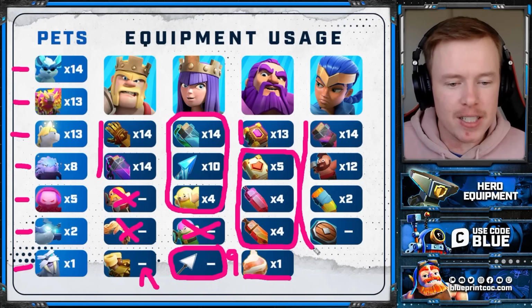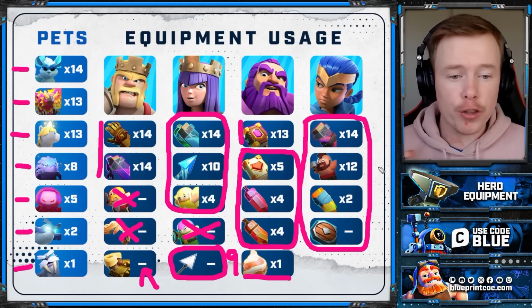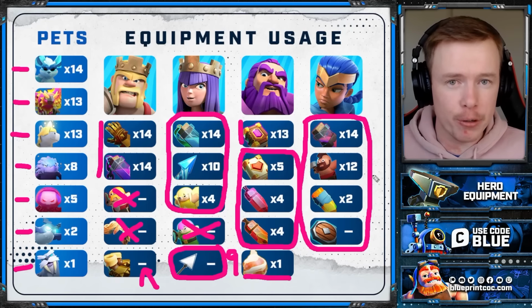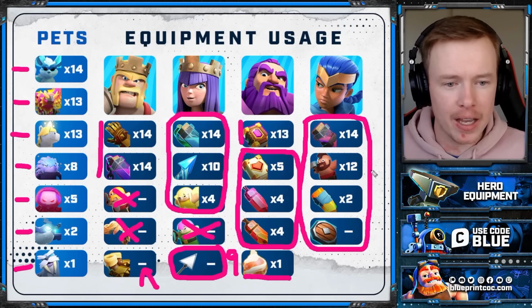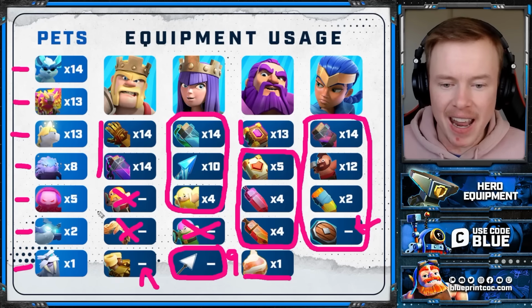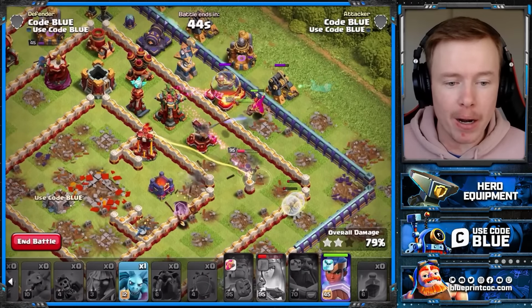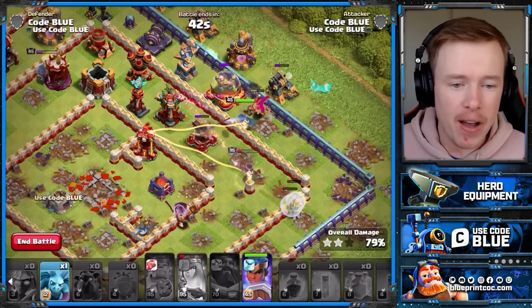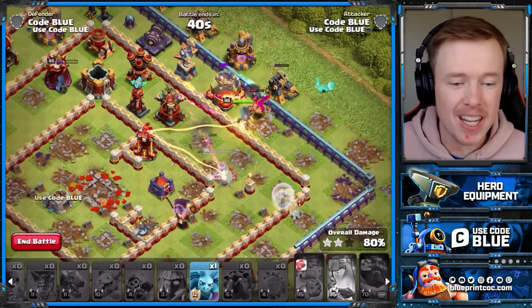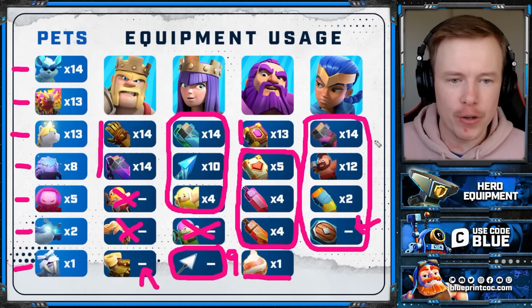And then this was kind of disappointing. I was hoping we'd get a more even spread. It's worth noting that all 4 of these are pretty reasonable hero equipment. For instance, the Seeking Shield here might have 0, but it is far better than any of the other ones that have 0 here. So if you don't have, say, the Hog Puppet upgraded, the Seeking Shield is a fine replacement. The Royal Gem is better, but the Seeking Shield is a fine replacement, honestly. So you can use all 4 of those with the Royal Champion.